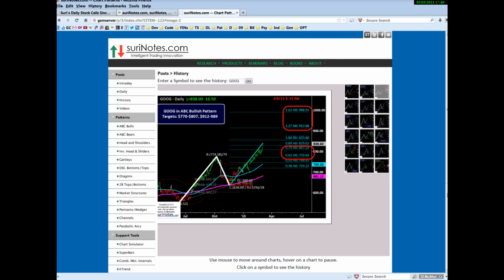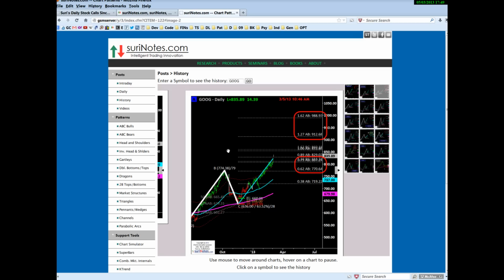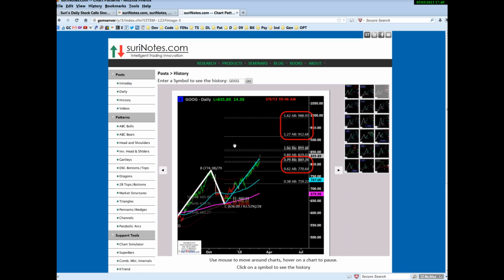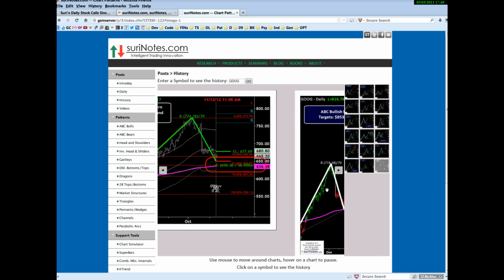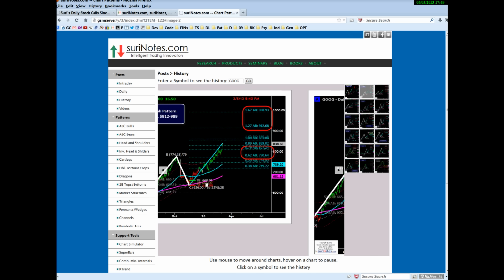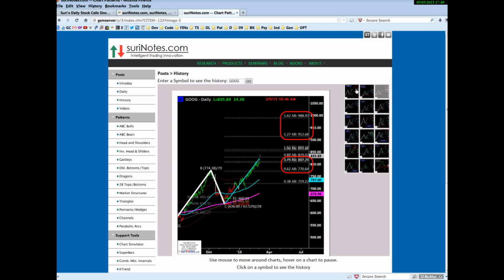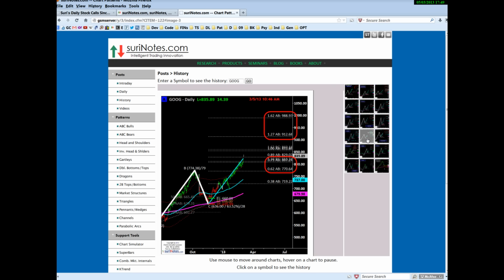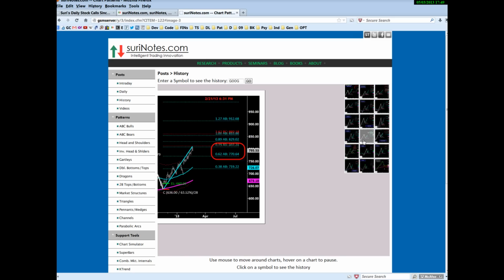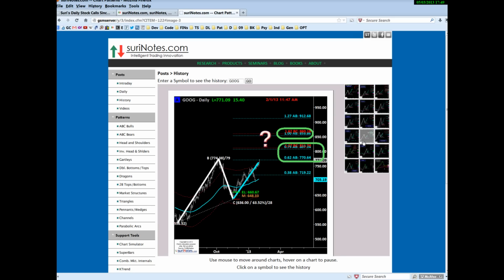For example, here I'm showing you Google charts, the Google posts in the last 6 months. It will pick all the Google posts and put them into a slider, where you can slide and see them. You could use the mouse to go backwards and forwards to see these images, or you could click on these small charts which I have on the right side. You could jump to that chart and see what that image or posting is.